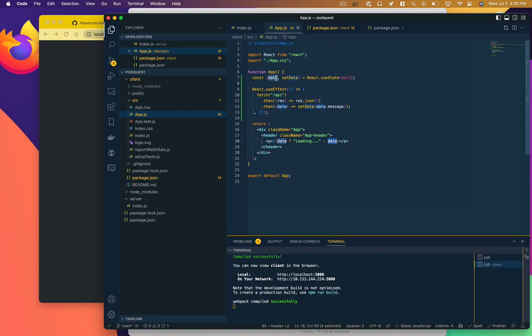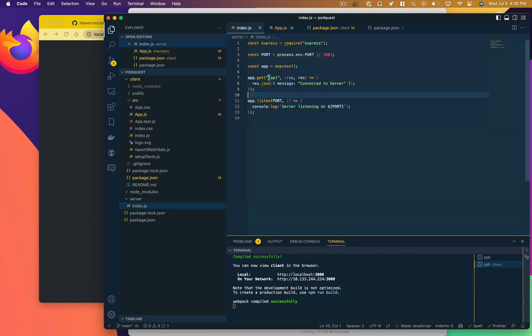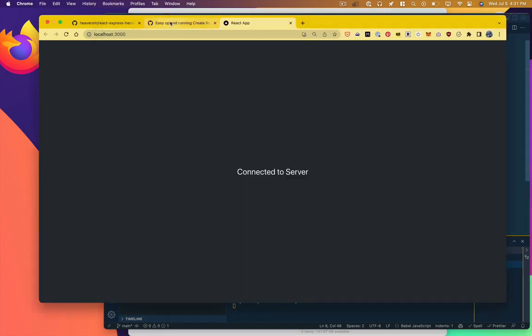So how do we know the data from the backend? Well, we called that fetch route, fetch API. API said, okay, I heard somebody calling my name. I'm going to respond with the fact that you are indeed connected to the server. The simplest way we can wire the front end to the back end. So there you go. We got a front end and back end of a React Node Express app talking to each other. What's next?